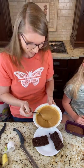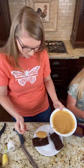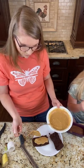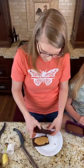So now we are going to take this. Did you measure the oats after they're blended to flour then? Oh, yes, I did. I did measure it after. Okay, so I'm going to take the peanut butter mix. And remember, you have to fill four of them. So don't, I mean, if you go crazy, you're just going to have a sad one at the end. So fill that. Put the top on.